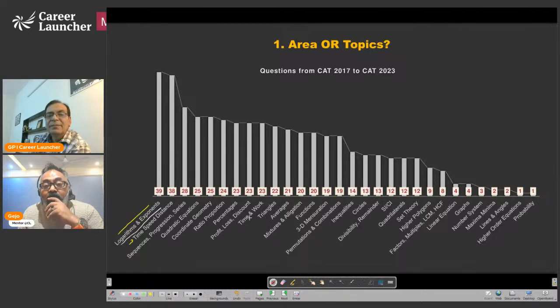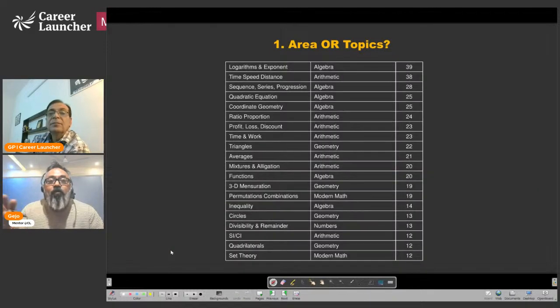For example, if you actually look at this, you have questions on mixtures and allegation as compared to coordinate geometry. If I look collectively over the years, you would see the number of questions on coordinate geometry has been slightly more than the number of questions on mixtures. Obviously, mixtures and allegation itself has multiple variations. Coordinate geometry may have larger variation. I picked up the top ones in terms of where questions come from, and actually you see that algebra, geometry, and algebra have a lot of chapters coming in.